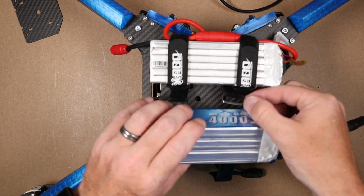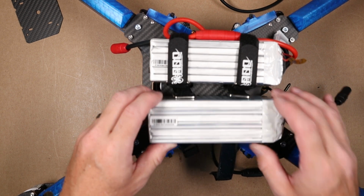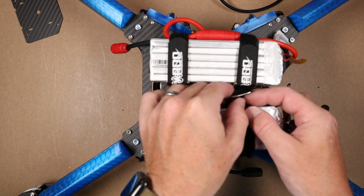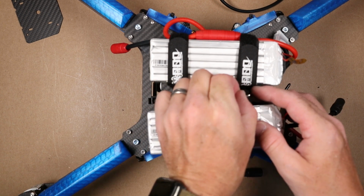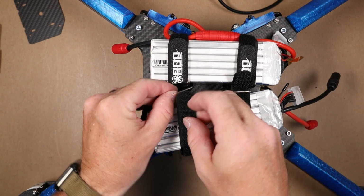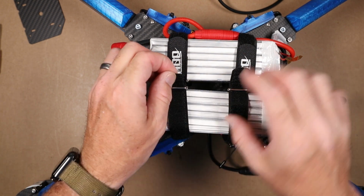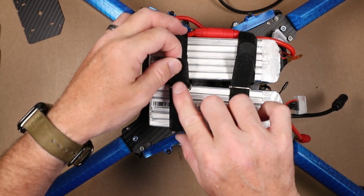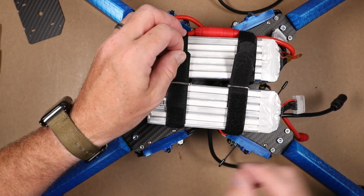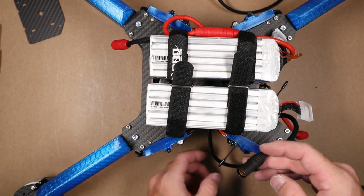Same thing here. Now, because we're going to be putting these batteries up against one another, it's going to be easiest to try to loop this through before we mash them together. And this is where a longer battery strap is definitely going to come in handy. These are too short, but you can get it at least started like that, and then deal with your wiring after.